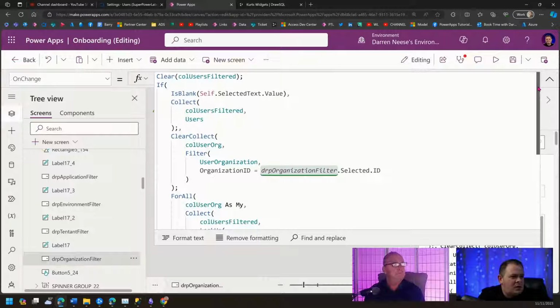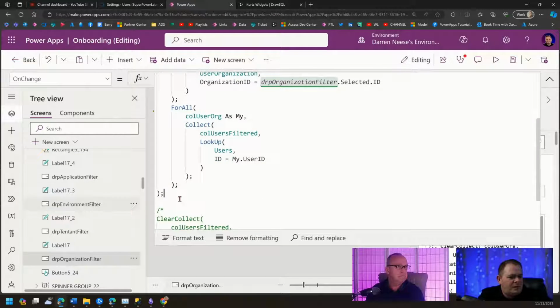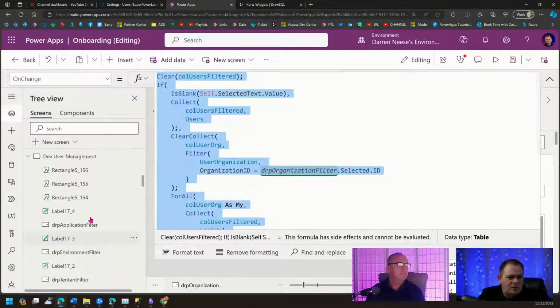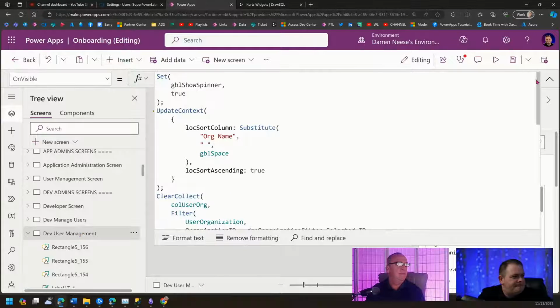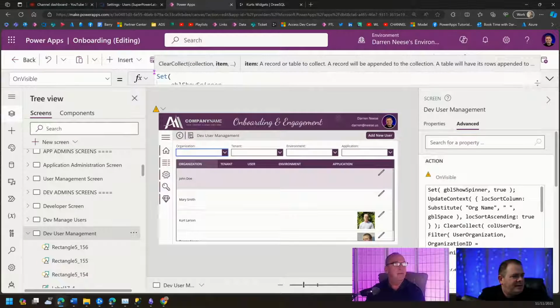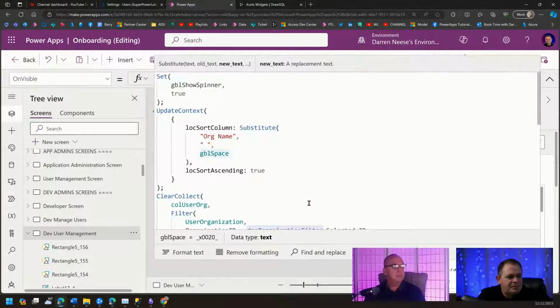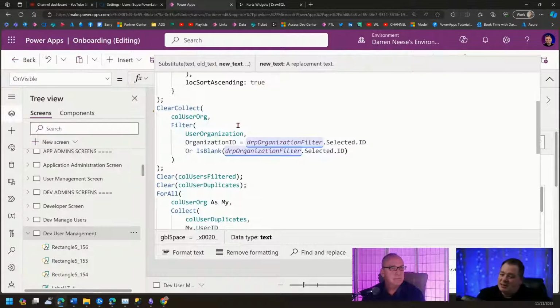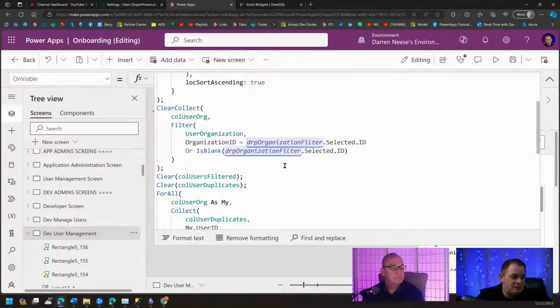So, I'm going to take this code here. And of course, with a lot of technologies like this, especially coding, there's probably a dozen different ways of doing it.